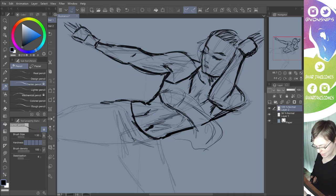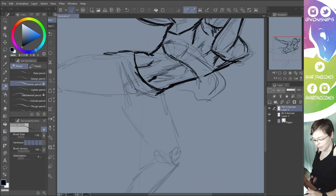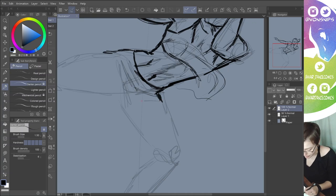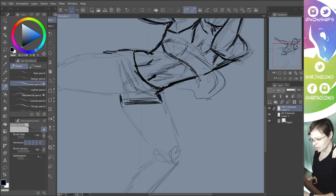But yeah, so for the longest time, I was my own reference. And my anatomy was so incredibly off. It was bad. I still kind of do. If I don't have a reference, I'll do super long torsos and super short legs. And because the torsos are super long, I'll put the belly button where it should be on a normal person, and then the waist just keeps going. So it's all kinds of janky.